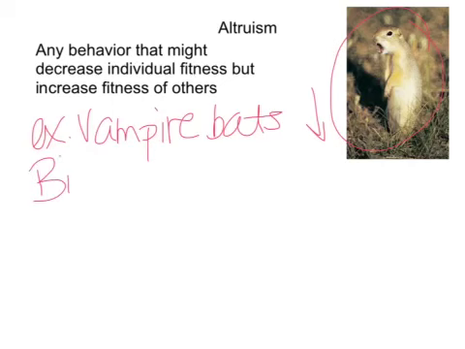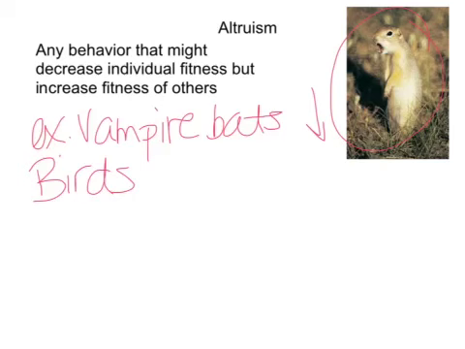Other birds are known to do some altruistic behavior, and they act as helpers to birds that are breeding. So you may have a pair of breeding birds, and the other birds in the population help defend that particular nest and help feed the babies. Monkeys will give warning cries like that organism. You notice I keep saying that organism. I think it's a prairie dog. I'm not really sure what that is. But the monkeys will give cries, and again, it attracts attention to themselves, but it helps the rest of the troop.